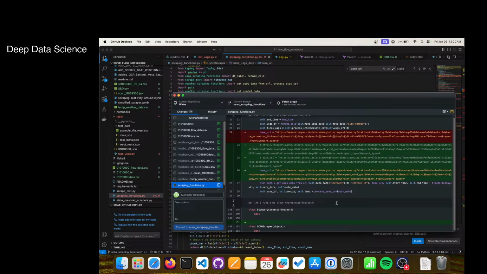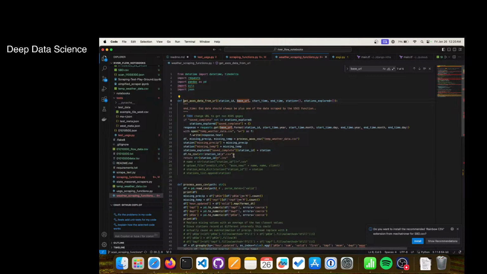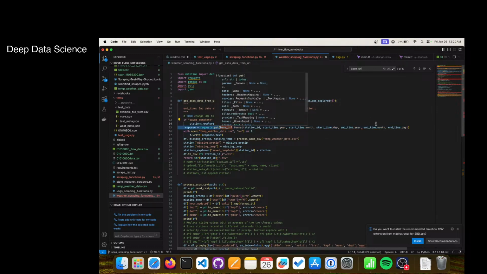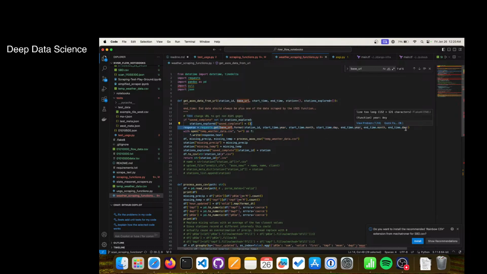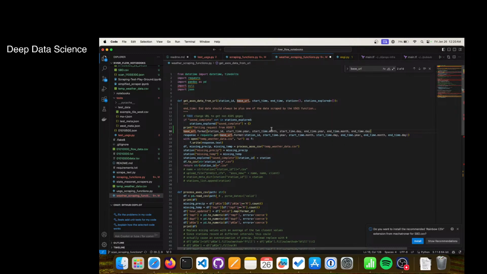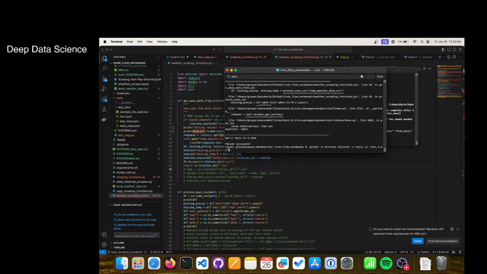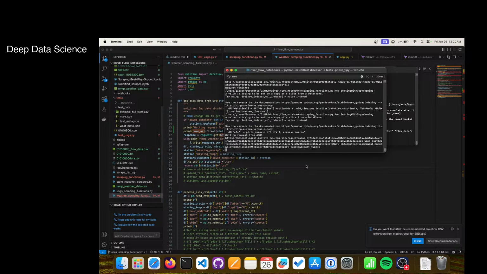But where was .format called? That doesn't make sense to me at all.